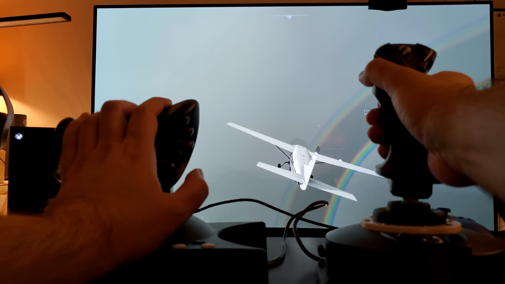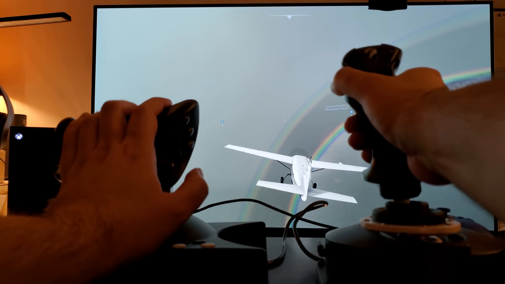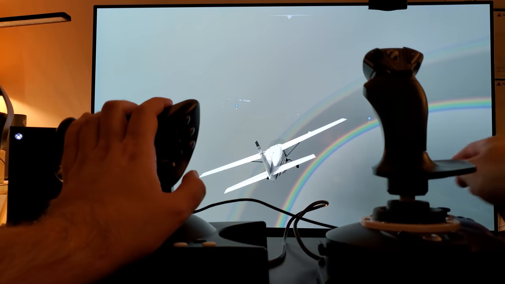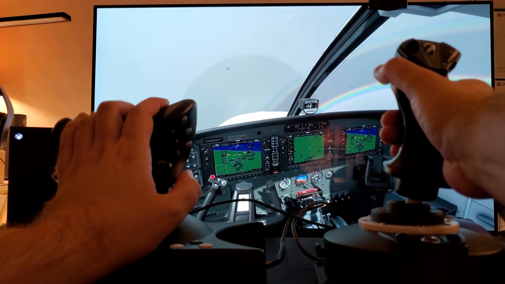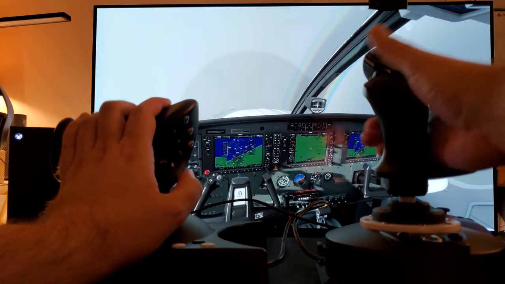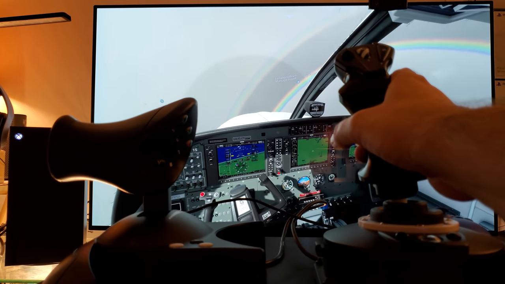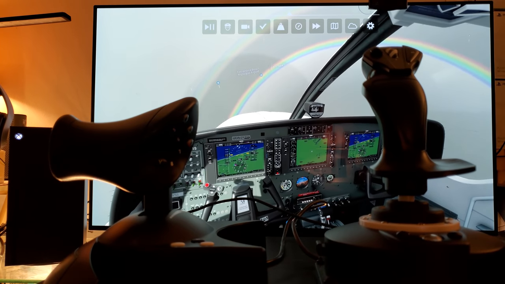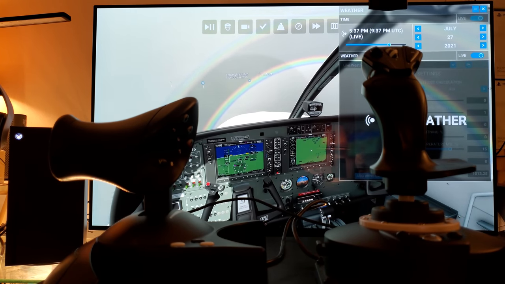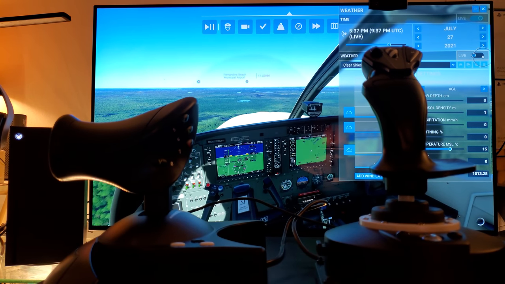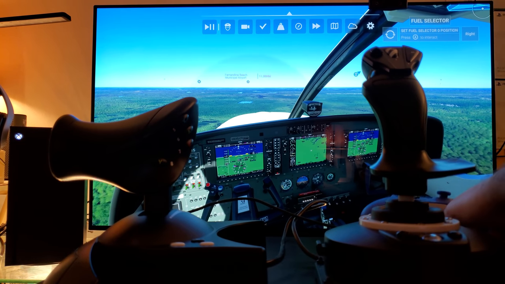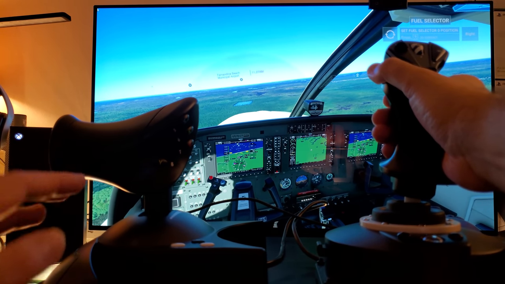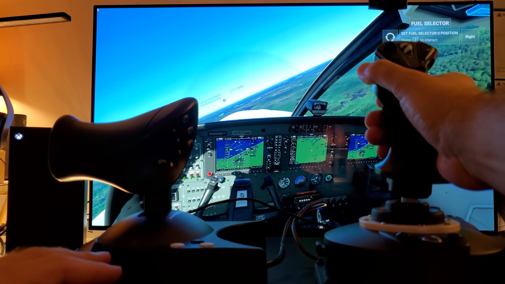But yeah, having these T-Flight HOTAS 1 controllers in your possession is definitely going to add to the experience. There's no question about it. It will add to a smoother and better experience. Even during the rain here, as you can see, I'm flying, no issues, no problems. Now we can turn off the weather, turn off the live weather, and go back to clear skies, right? Clearly, as you can see, how smooth that is.